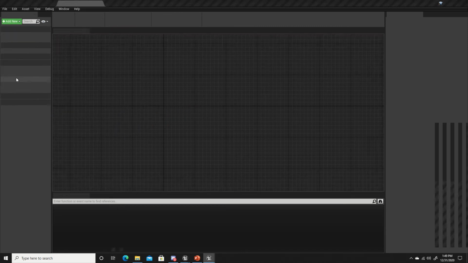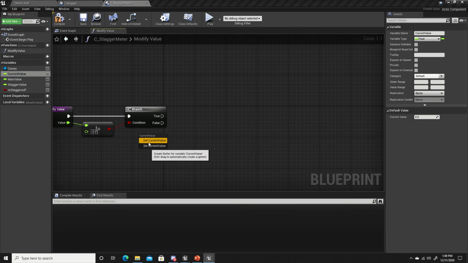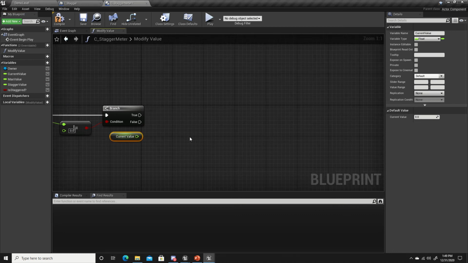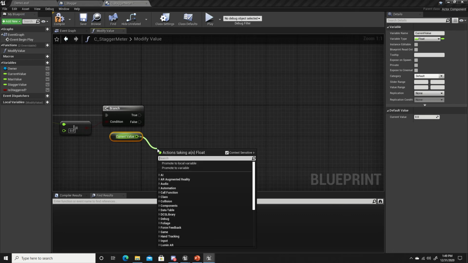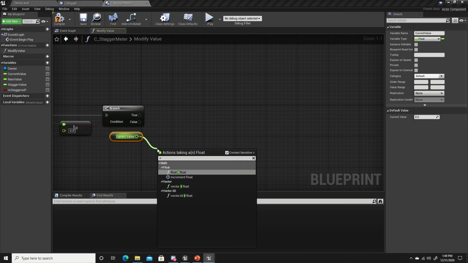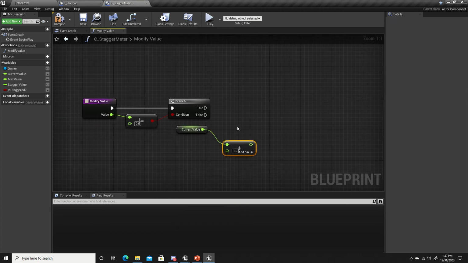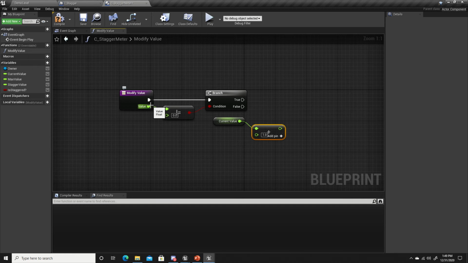And now we're going to want to drag in the current value variable. And we're going to get a float plus float. And the B pin here will plug into the value. We're going to add the value to the current value.